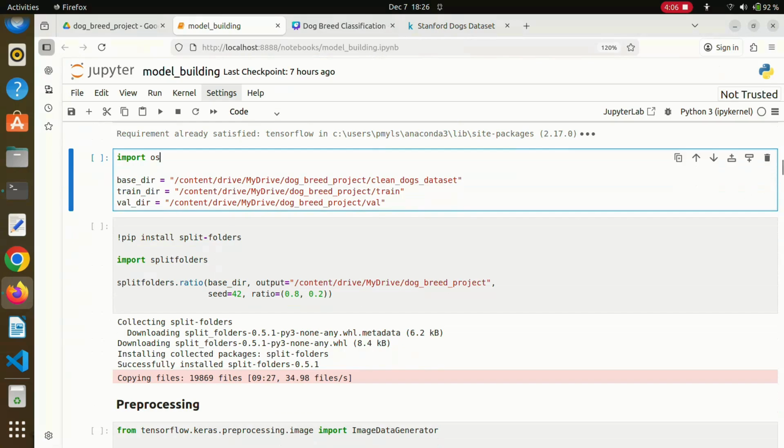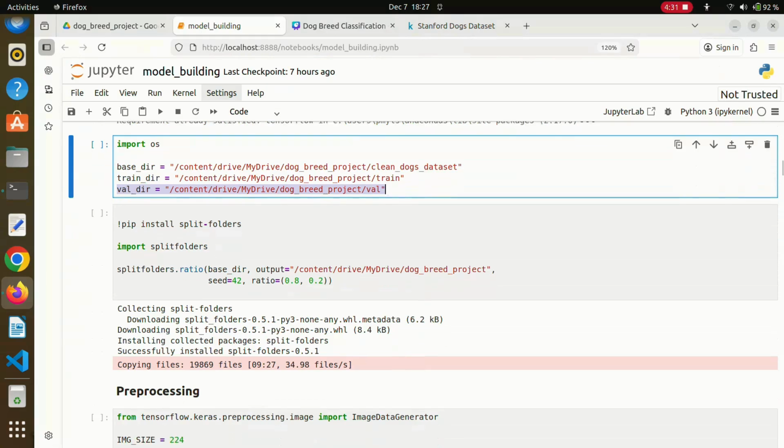You are defining a path for the future training dataset folder. Later, you will split your dataset and save training images here. Validation directory. You are defining a folder path for the validation dataset. Validation images are used to check the model's performance during training.